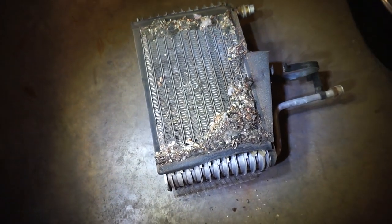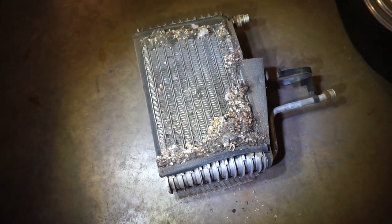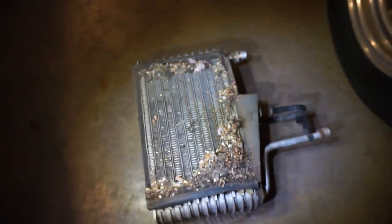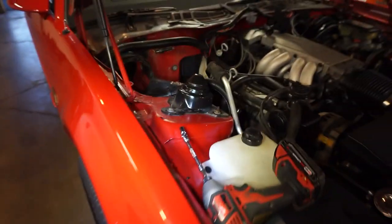So this is what my air conditioning condenser looks like, or whatever this thing's called. Look at that. There may be a mouse in there. I can't really tell, but I wish you guys could smell this. It's pretty horrific.